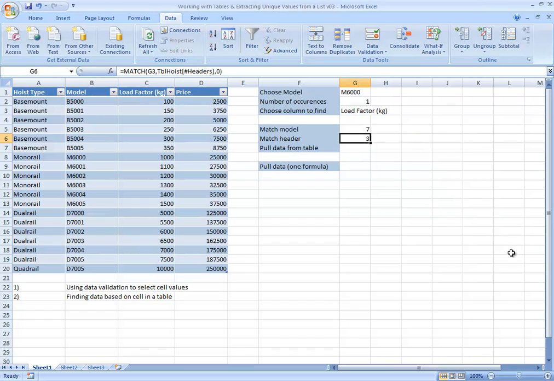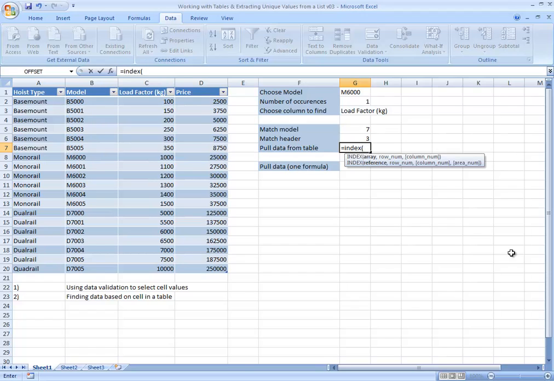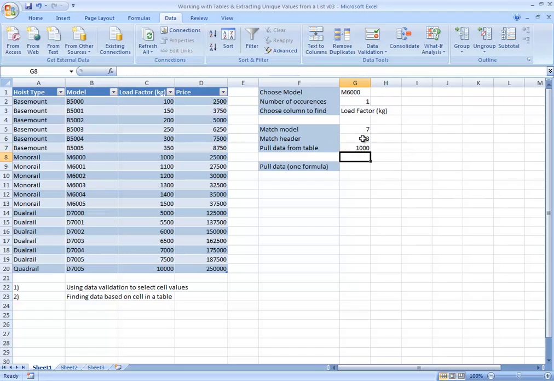We're going to get that one, and then to just pull the data from the table, we just do index, and then we do the array, which is the table hoist, and we do the row, which is going to be the model, and we're going to do the column, which is going to be the header, and we got 1000 there.